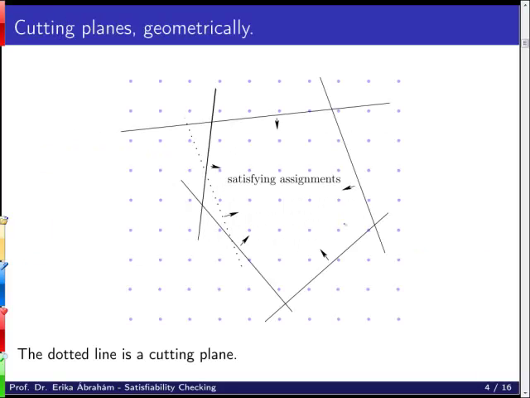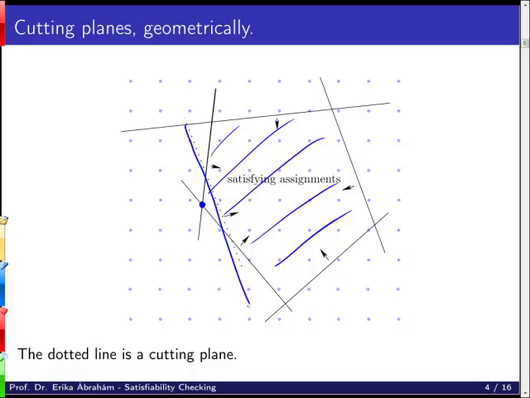So I'll go further with one picture. If the solid lines were the original problem, then this space in between is the solution space in the reals. And you can see if I find this solution here, it is non-integer. For example, this line here would be a Gomory cut, because using this line, I cut down the solution I found previously. I reduce the real solution set, but I do not cut away any integer solution.